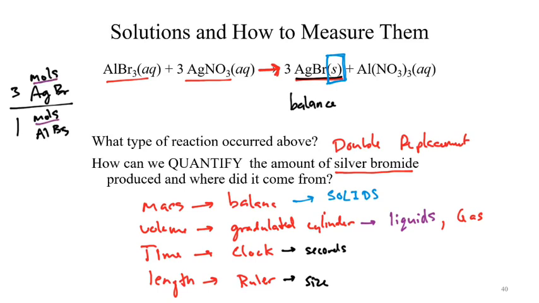But as we just addressed, if I'm going to measure this, I need a balance. I would be needing grams. So I'm going to have to do a mole to gram conversion, okay, as we discussed in our past videos. Okay, but now we bring in the next thing. How am I going to measure the aluminum bromide? Well, the aluminum bromide has this aqueous thing next to it. So if I went through to measure out on a balance to get a mass so that I could also do a mole to gram relationship, I'm going to run into an issue.